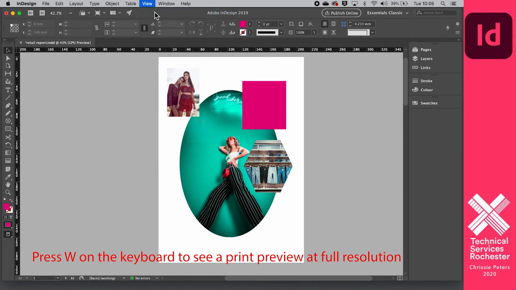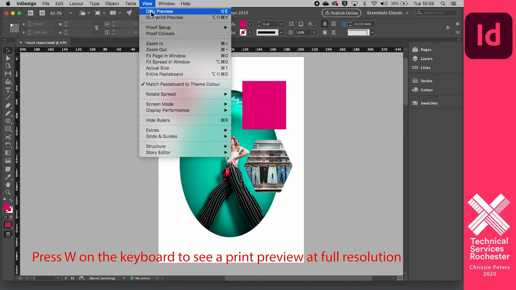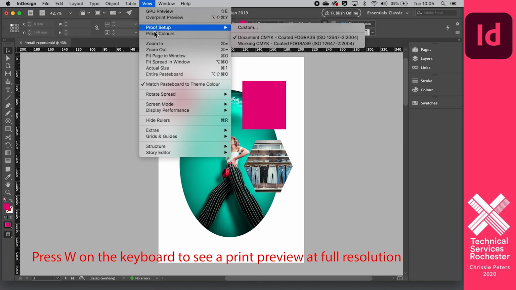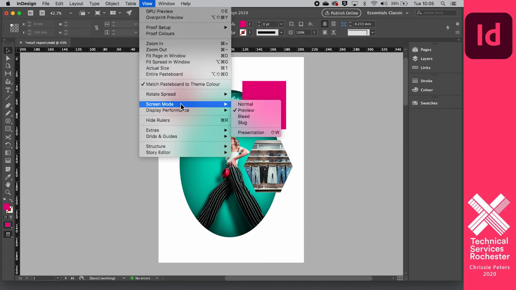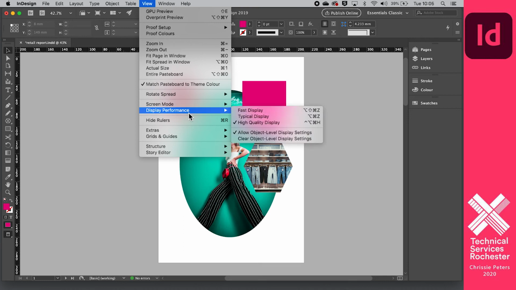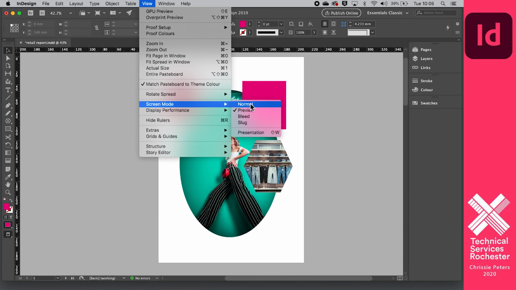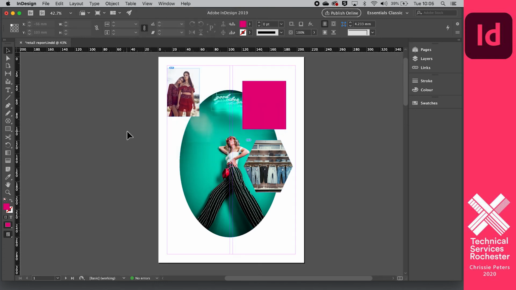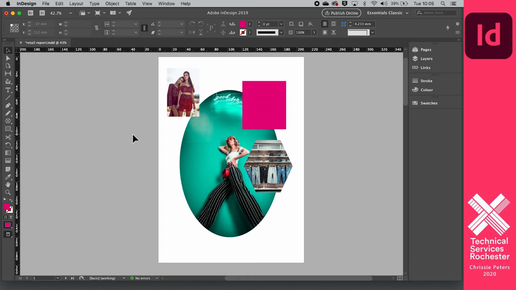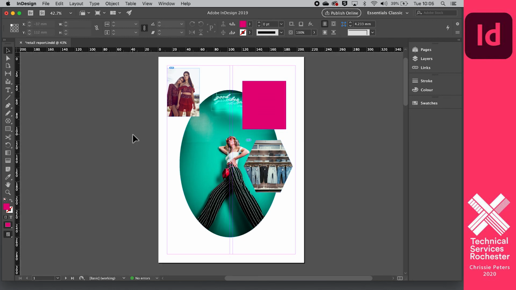You've got a range of different ways to preview there. You can choose Preview from the screen mode, or we can go back to the normal. So W to print preview, W to take you back.